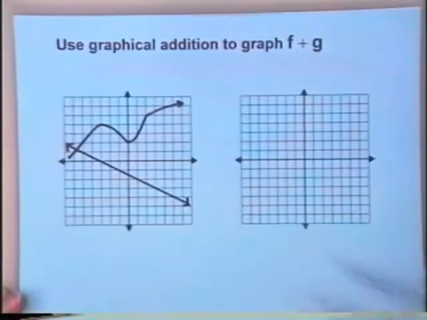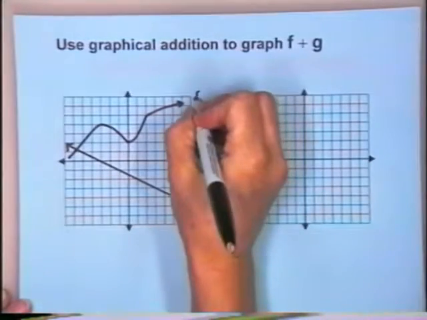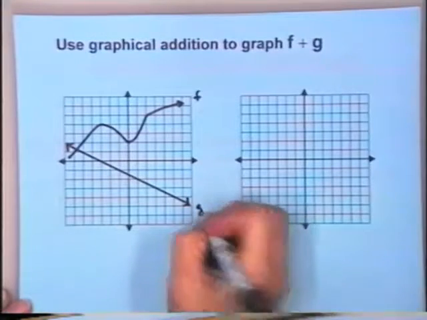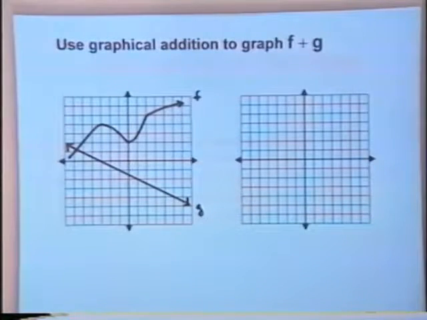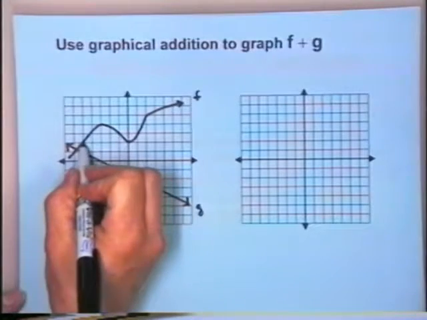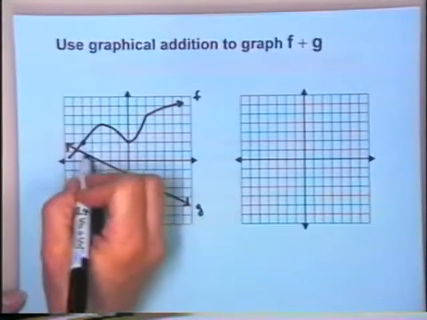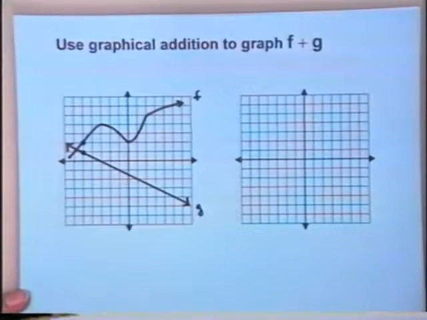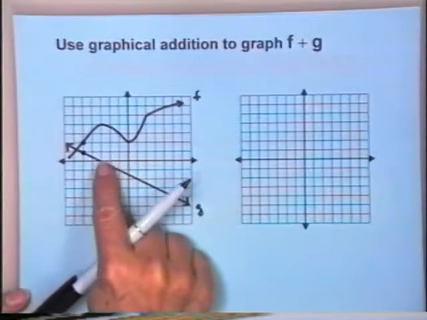So what we're going to look at here, this is function f, and this is function g down here, and we're going to add these functions, and the way we're going to add them is by thinking about what are the y values of these functions. Okay? Now what I'm going to do is pick some specific points that I can read exactly off the graph. For instance, right here, I can read exactly what the y values of those two functions are. Now let's get our x value. 1, 2, 3, 4, 5.